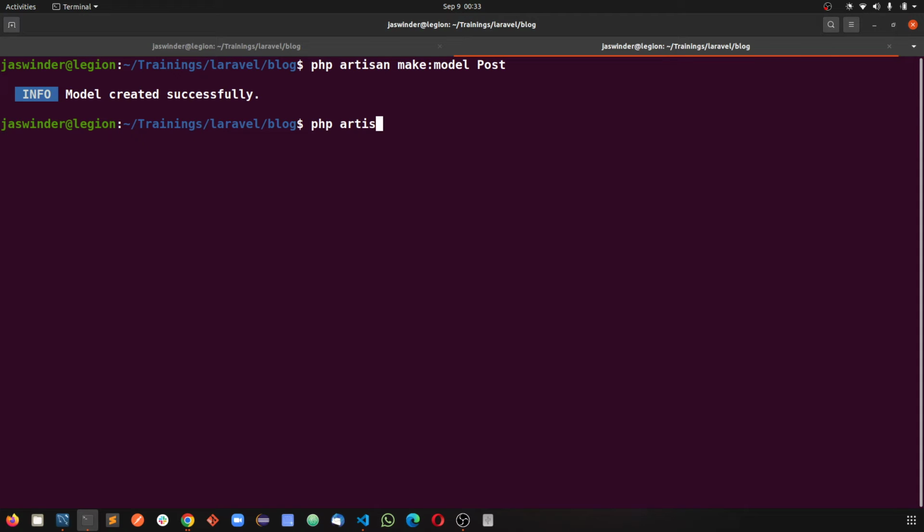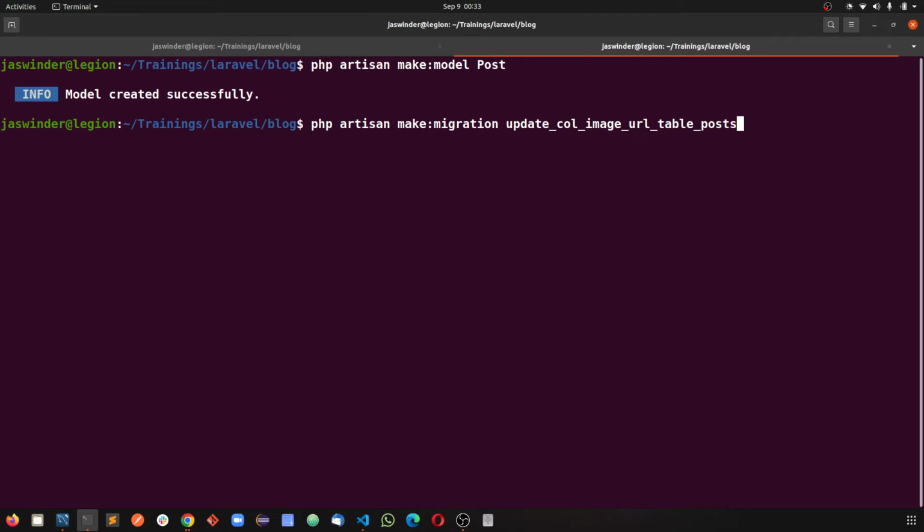We'll follow the standard. We'll assume that it is deployed on, let's say, my staging server or some testing server. So I'm going to make a new migration, php artisan make:migration, and the name is update column image URL table post.